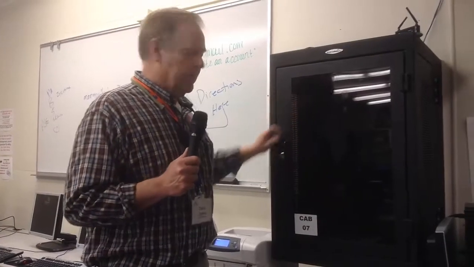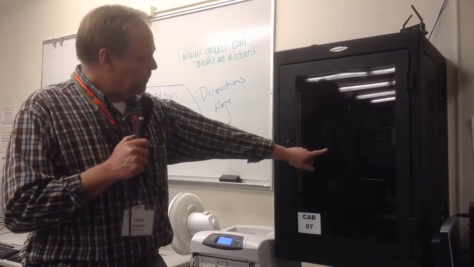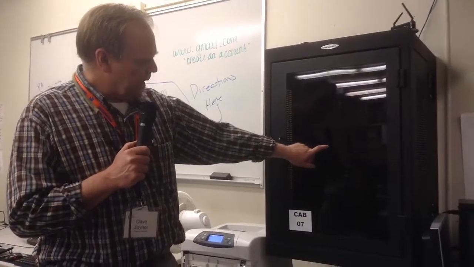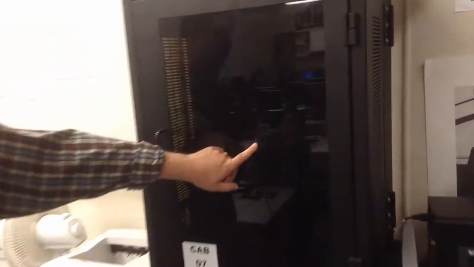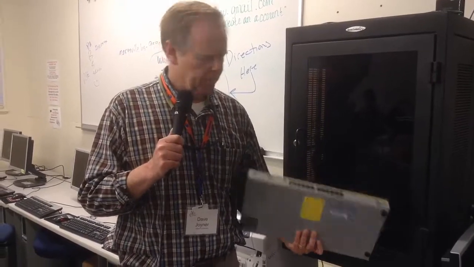So this cabinet, that they don't trust me to get into, contains a network switch. If you notice, all those lights show data moving through ports off of the computers, down the network cabling into the switch. This is an example, so that you can see, of a heavier duty industrial switch. What's in the cabinet is like a 96 port switch. From there, there's just one single wire, and it goes through the wall.